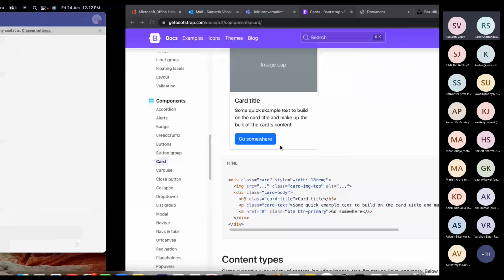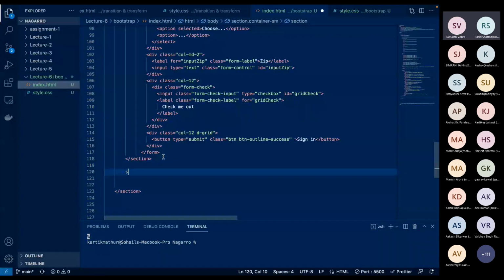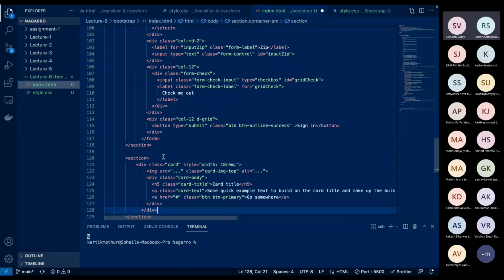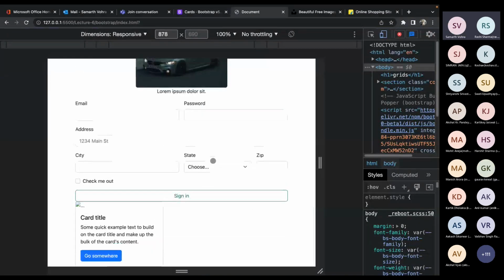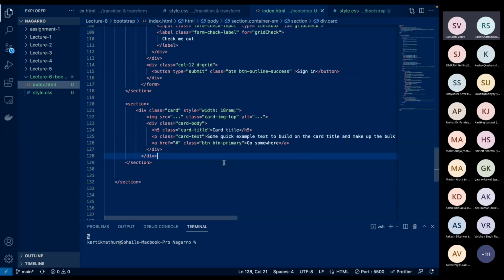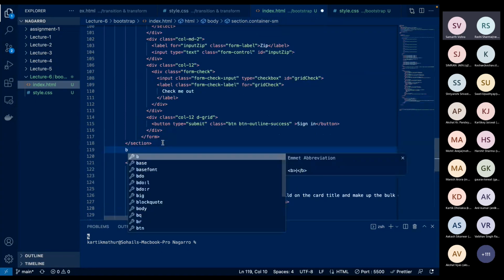I'll go to my, again a section. Inside the section, I'll simply copy paste it. Right. See now, let's see what happens. Right. Let me do one thing. I'll just comment the above part so that, or should I not? I'll give it a break. Like it's better. I'll give it a break.